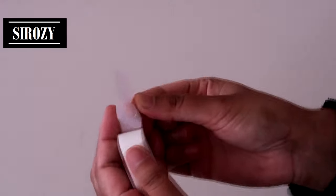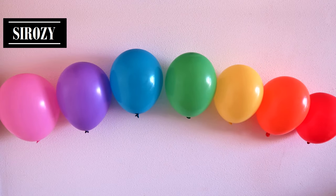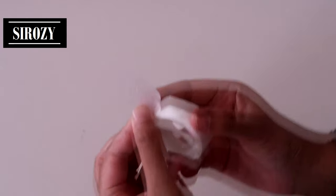Like this. The benefit of having these is that they are easy to put on balloons, and you can use these for pasting balloons on the wall or for large balloon garlands to fill them up with balloons. Now let's use this to see how it looks.